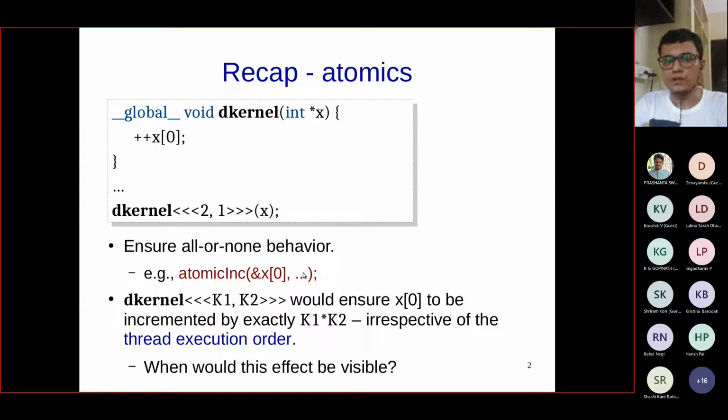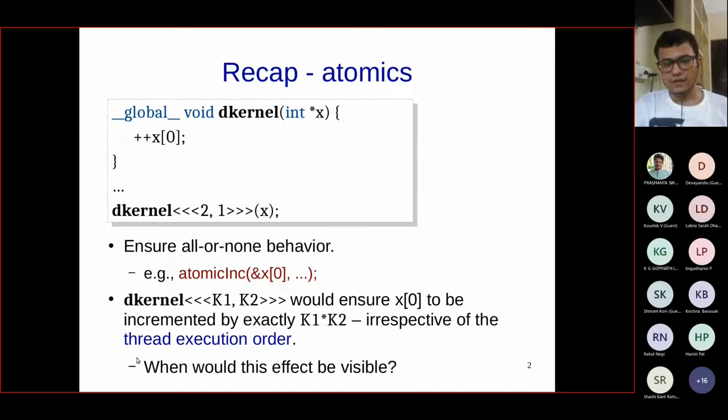And then we also saw later that if we launch the kernel using k1 into k2 threads, then it would ensure that this variable x is incremented exactly k1 into k2 times, irrespective of the execution order by the multiple threads.